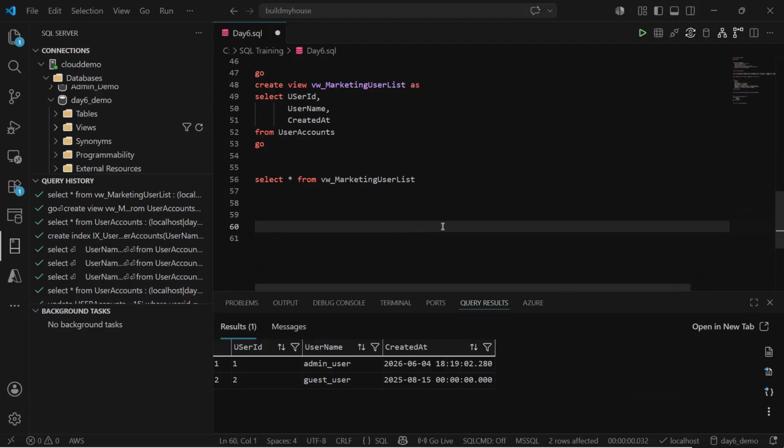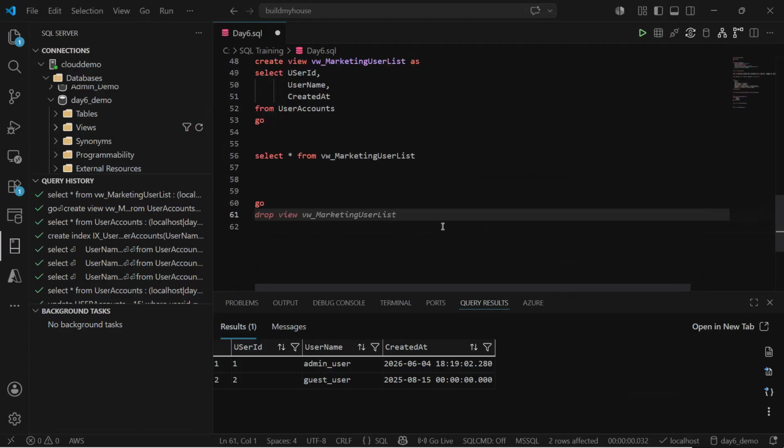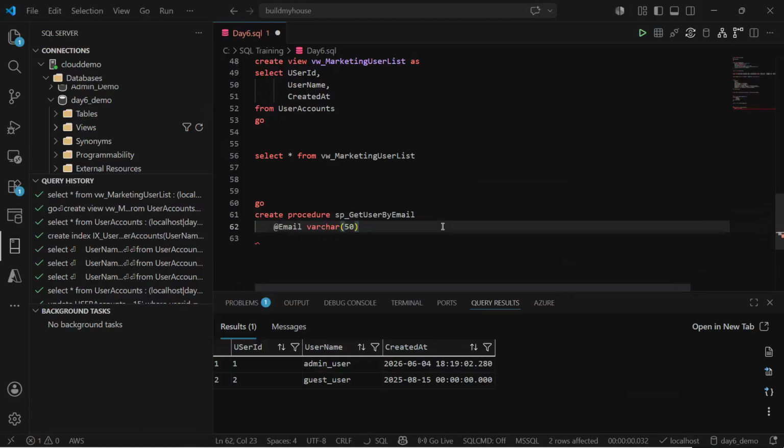Now, a better and more secure way of doing it is to create a stored procedure and pass the username through the stored procedure. To do that, I'll create a procedure called safe user login.